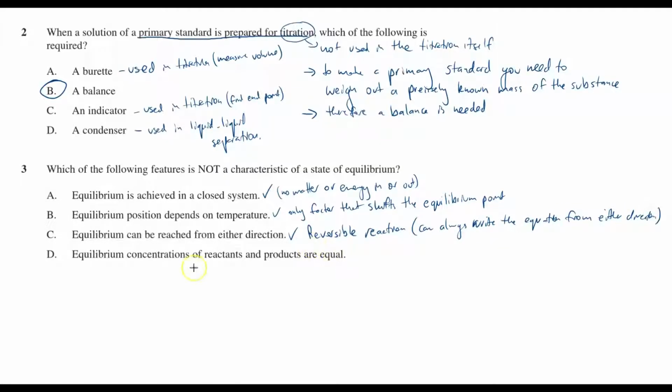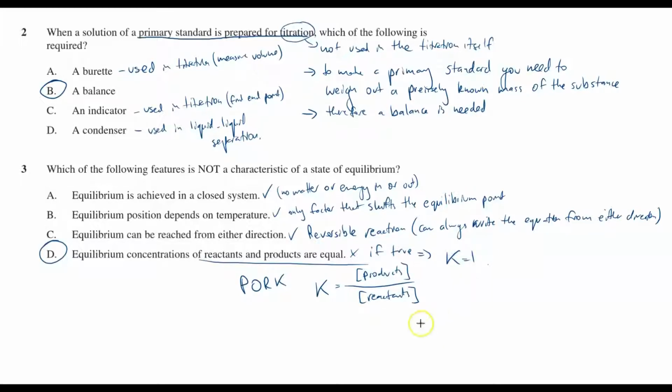It is a reversible reaction in the end, and therefore can always be written with products or reactants on either side. Therefore, we know that option D is the answer, and indeed the equilibrium concentrations of reactants and products need not be equal. Remembering the acronym PORC, we know that the equilibrium constant K is just the concentration of the products divided by the concentration of the reactants, both to the power of their stoichiometric ratio. If the concentrations were always equal, then K would always have to be 1. And we know that equilibrium constants can vary widely from very small to very large numbers. Just look at the data sheet at the back of the exam.